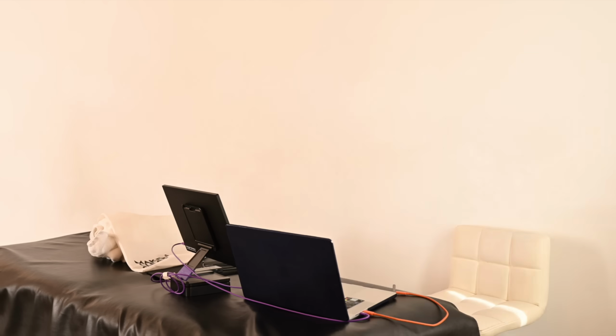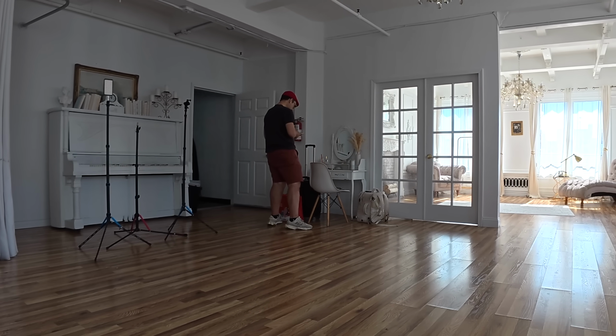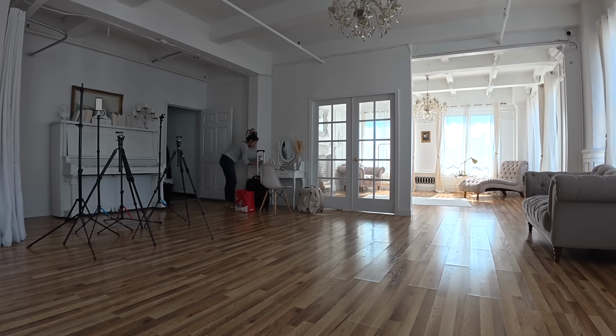This was my basic workflow on all these shoots. I'd set up the little mobile editing station with my laptop, the Espresso display and its magnetic stand, grab the SpyderPro, run calibration on both screens as I continued to set up light stands and everything. And by the time we started shooting, everything was calibrated and ready to go. Then I can check the shots and files as we're shooting.